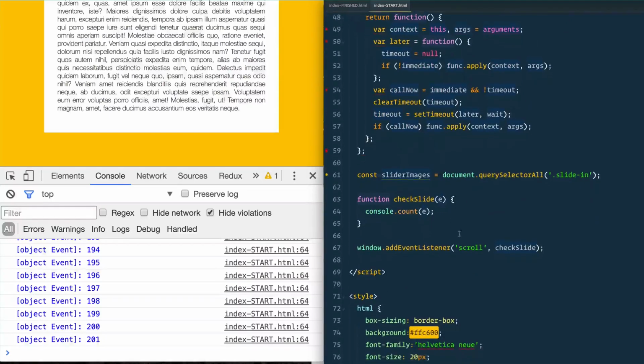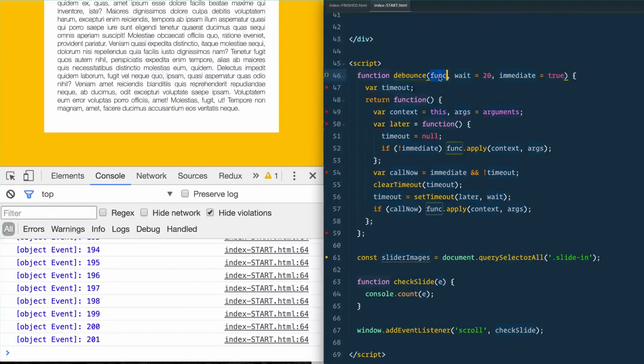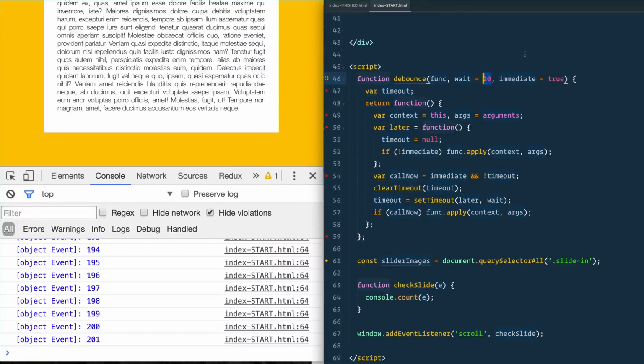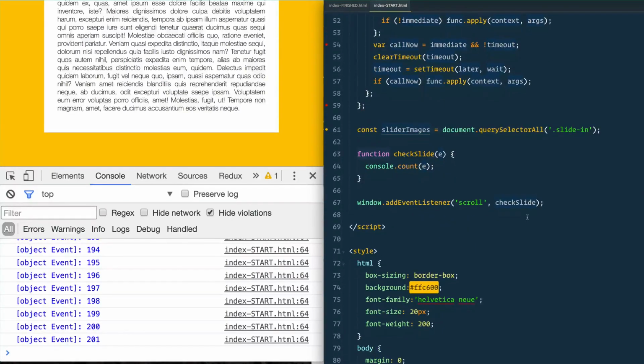Essentially you pass it a function, and it will run debounce all the time when we scroll, but it will actually only run the function checkSlide once every 20 milliseconds or once every 100 milliseconds, which gives you a little more control and doesn't hurt performance. So we're going to wrap that in debounce here.